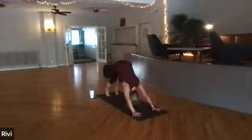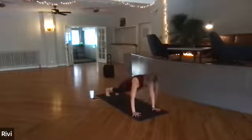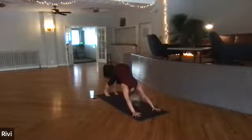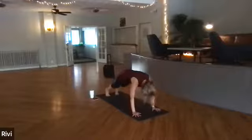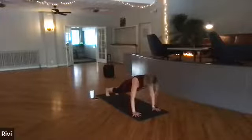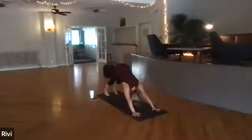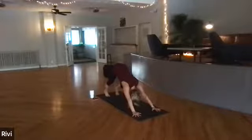Inhaling when you're ready, heels rise and a ripple moves through the whole back body as you come into plank pose. And then as you begin to exhale, belly draws towards spine and you sink back into down dog. One more time, we inhale, the legs lift, the hips lift, and the ripple moves through the body. Plank, last time, exhale into down dog. Pedal out any residual tension here. Broaden the shoulders, let go of the weight of the head.